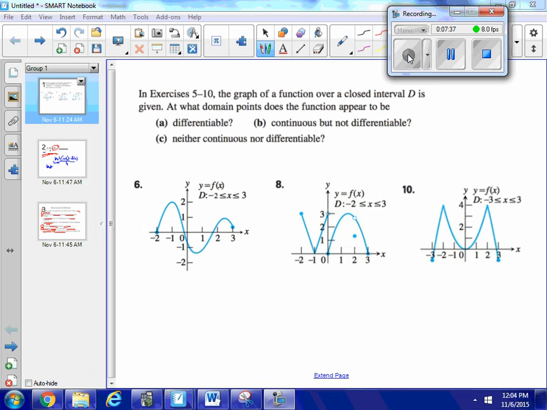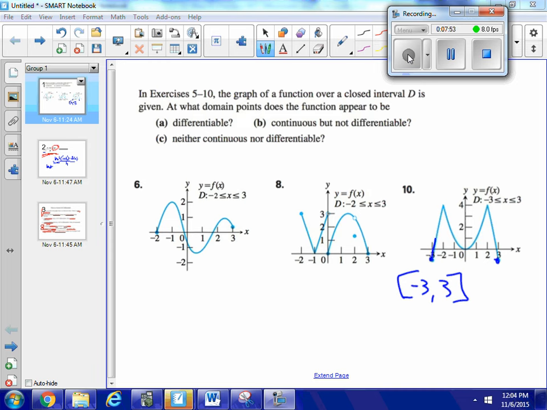Well, again, I'm going to start from left to right. I have a closed endpoint. Well, first of all, my domain is -3 to 3, inclusive. Both are closed endpoints. So it is differentiable all along here from -3 till I get to x equals -2. And right there, I have a corner. Actually, it might be even a cusp, but there's not that much difference. It's a sharp edge, which we can't differentiate.